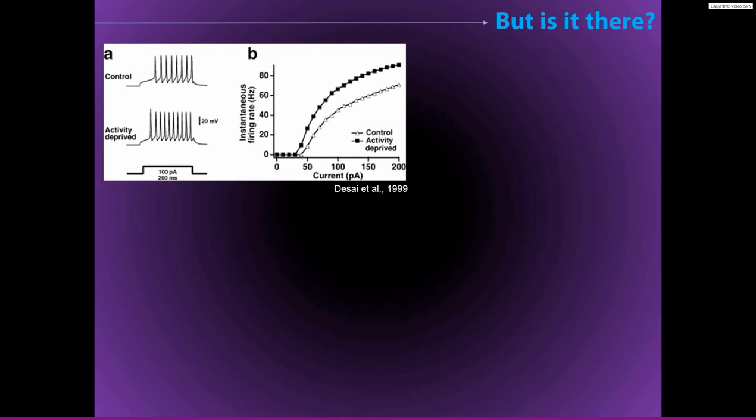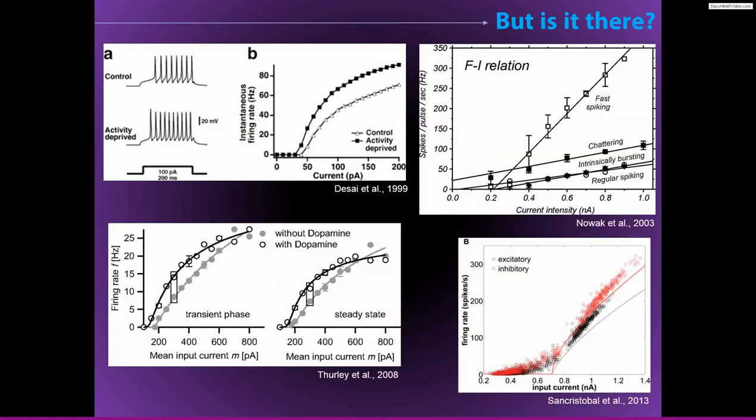Just very quickly, I don't want to get too much into the theory or neurobiology. But just to show you that these sorts of things do happen in the brain quite often, actually, if you look at the activity of individual neurons, or the firing rates of individual neurons as a function of the amount of current that's injected into the neuron, you see a very reliable pattern, this is sometimes called an FI curve, that the stronger the input to the neuron, the faster the neuron fires. This is seen in a wide variety of contexts. Of course, the precise functions of this FI relation, or the modulators of this FI function, varies depending on the type of neuron, and the chemical environment, and so on.